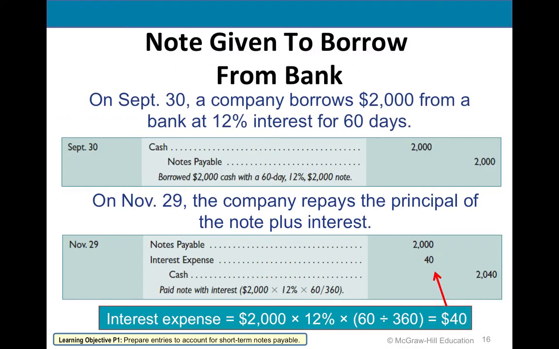Now, as you borrow money from the bank, when you first get money from the bank, cash and notes payable are both increased. The asset is increased with a debit, the payable is increased with a credit. So now it's owed. Remember, initially there's no interest because interest hasn't had time to accrue. When it comes time to pay the note, you debit the notes payable liability.